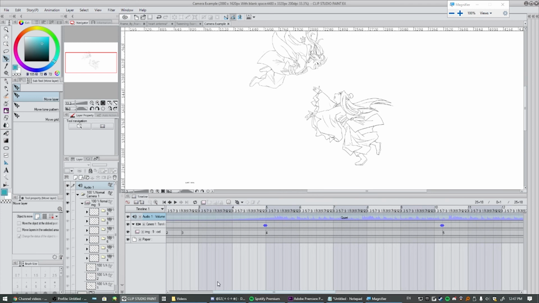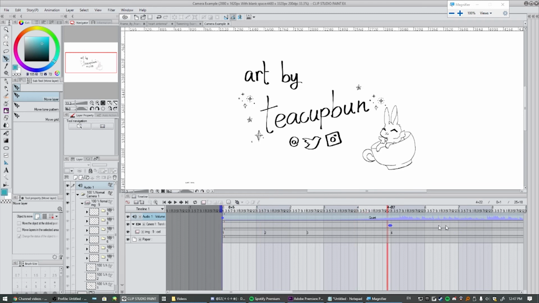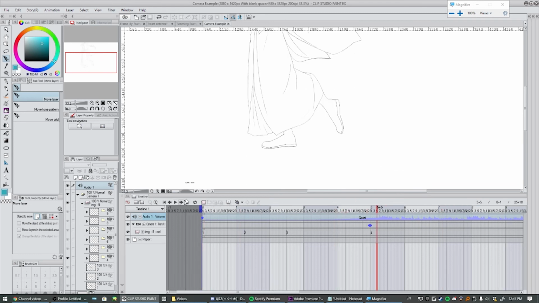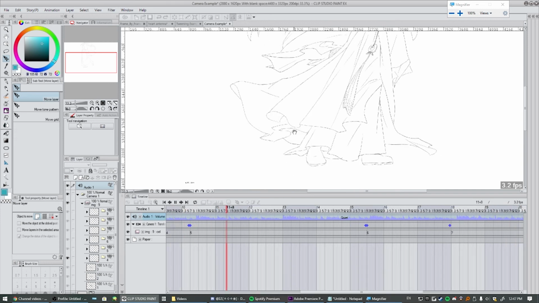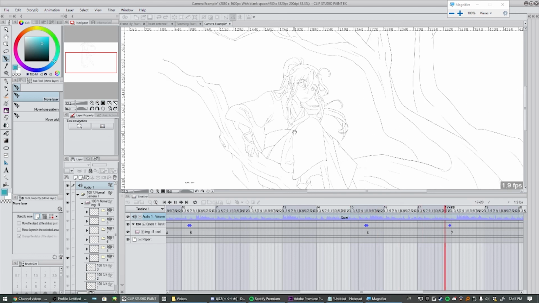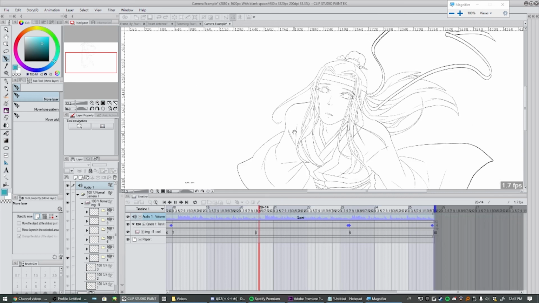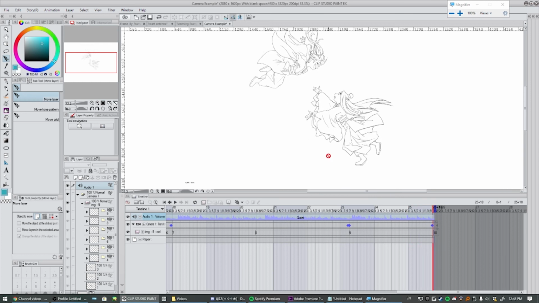Here's another. I have a lot of unfinished projects, I'm sorry. This is another thing I've done. It's a short little PV that I was making. But if I play it out, it has about 9 images here, so you can see that the camera moves and it's panning up and down. So that's how the camera movement works. Again, it's going to be smoother once you actually export it.